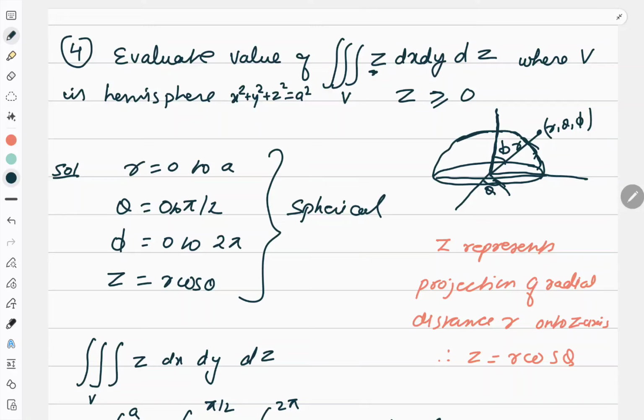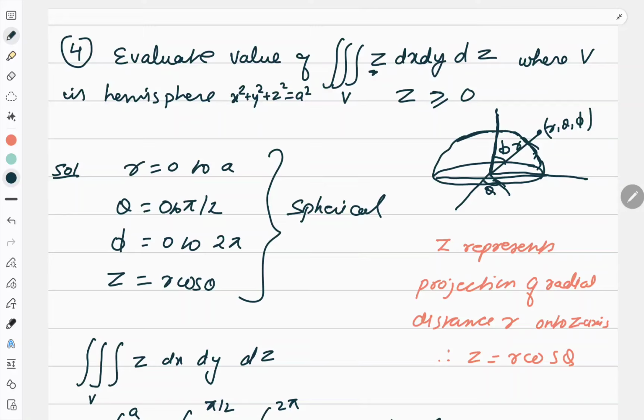Because this z is sitting here. In fact, in the previous question, when I spoke about the tetrahedron, my volume is not the volume of the tetrahedron. Why? Because there is a function x plus y plus z sitting over there. So when a function is sitting, it will change the volume. Even in the ellipse, since we were finding the area dx dy, the area of the ellipse came pi ab. But if there is some function over there, it won't be pi ab. The answer will be something different.